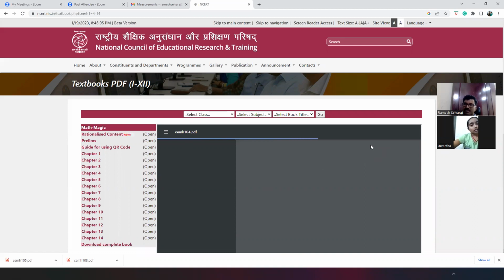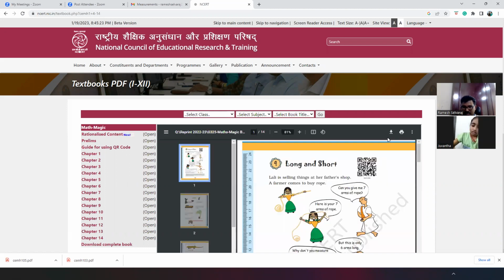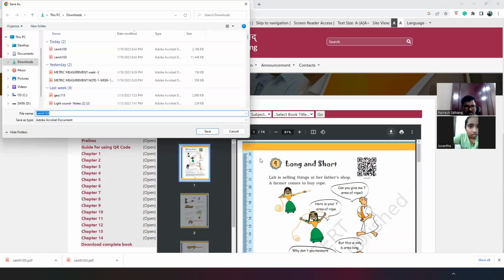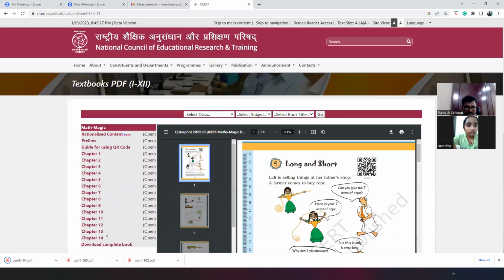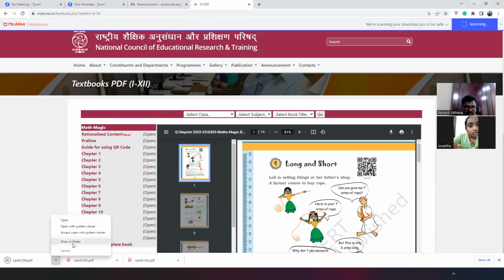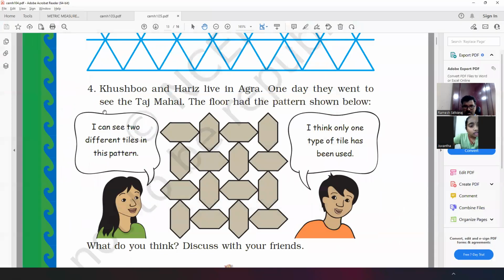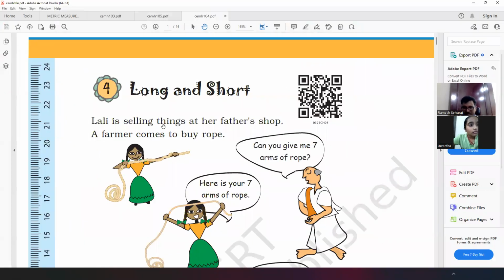This will be easy. Some examples are there, like how we will be measuring the pencil, how we will be measuring some crocodile. I just wanted to show you, so you can understand the distance between centimeter, meter, millimeter, those things. Yeah, this is the one. Now you can see. Yeah, now you are able to see.